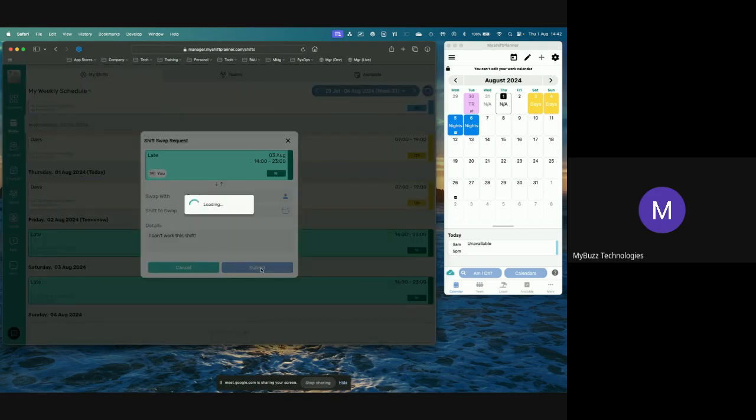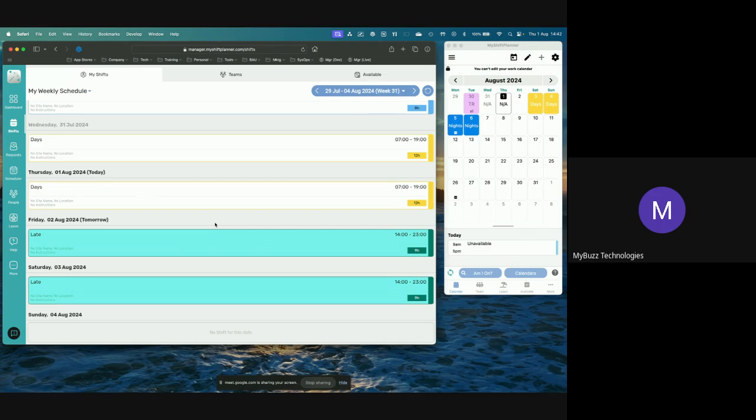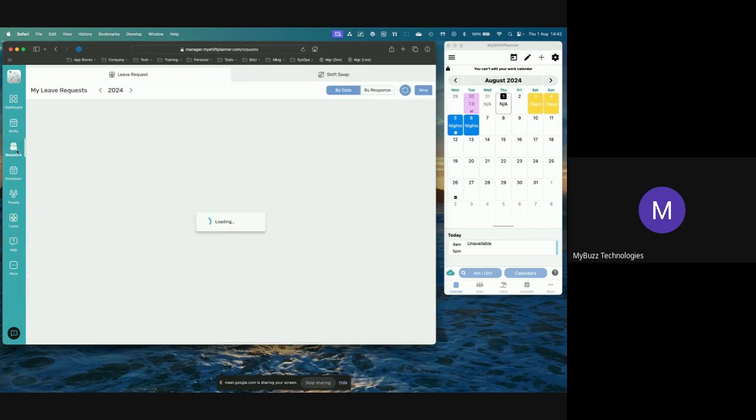Once that's submitted, a push notification is sent to the user's phone, which unfortunately you can't see through this demo setup because of the way I'm sharing it, to tell them that a swap has been requested, and that then requires the other party, Jack Crack in this case, to go in and see the requests that have been made.